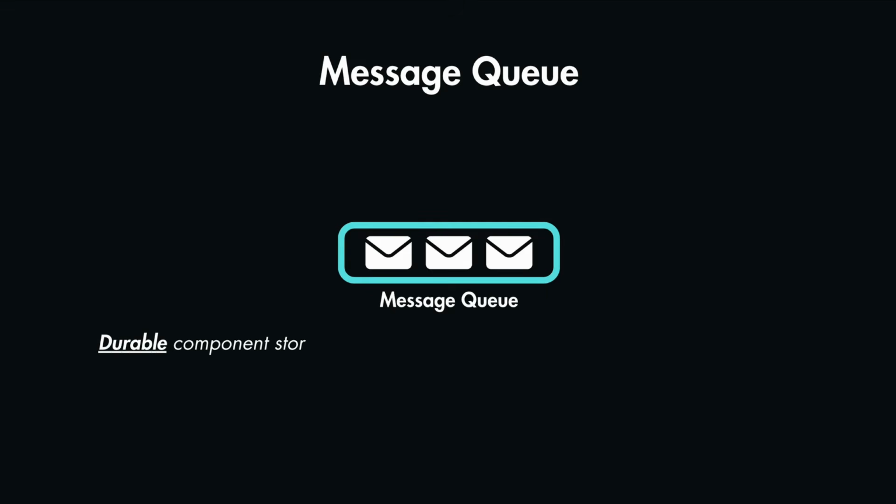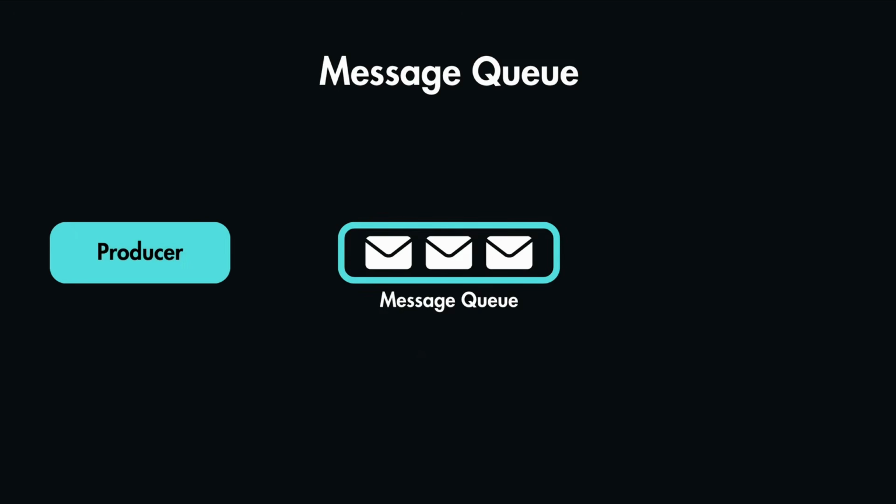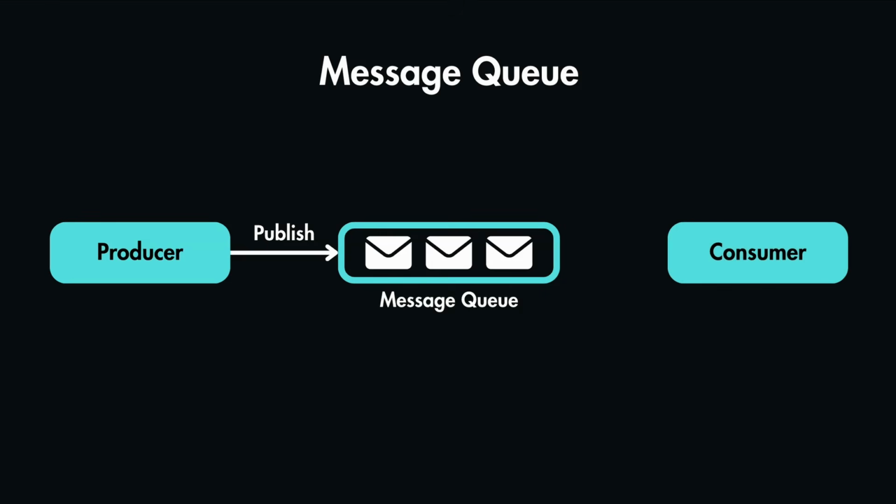A message queue is a durable component which is stored in memory that supports asynchronous communication. It basically serves as a buffer and it distributes the asynchronous requests. In the basic architecture of a messaging queue, we have the input services which are called producers or publishers, which create these messages and publish them to the message queue. And on the other side of this, we have servers called consumers or subscribers, which connect to this queue by subscribing to it. And then they start to consume these messages and perform actions defined by these messages.